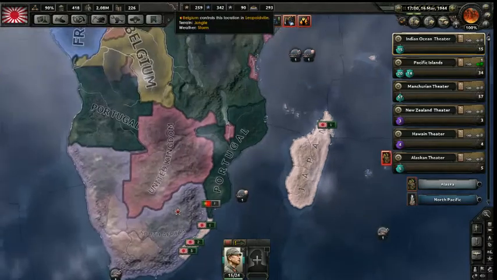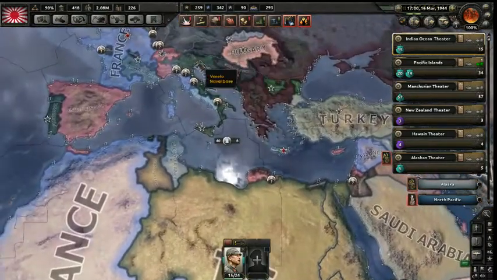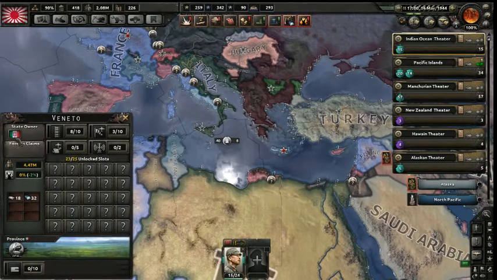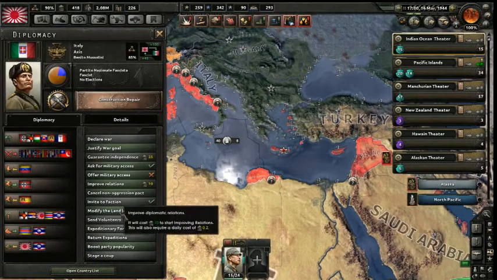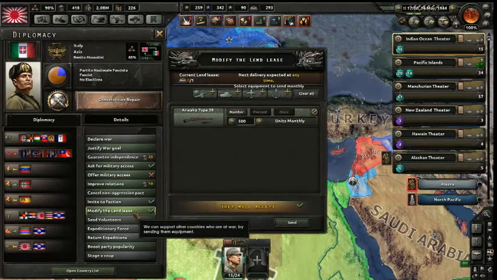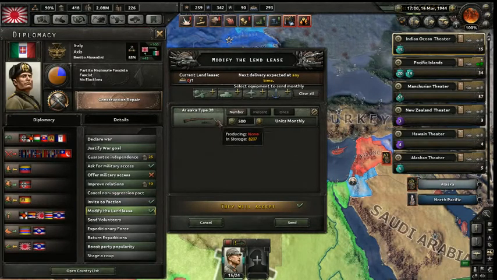The other thing that I was going to mention is I want to get more Lend-Lease supplies, because if I had enough infantry to last me till the end of the game, then I should have enough Lend-Lease to supply here. In storage we have 1,000. Is this level 1 infantry equipment? Let's see if I can't get some other stuff to them.